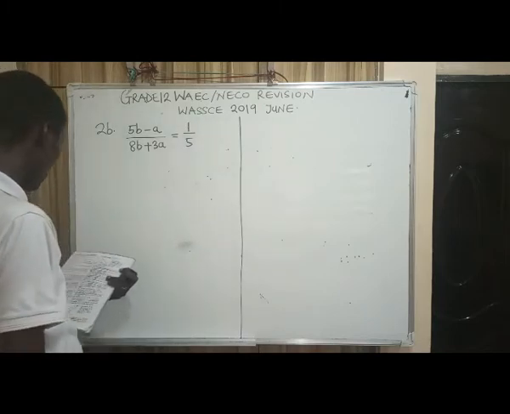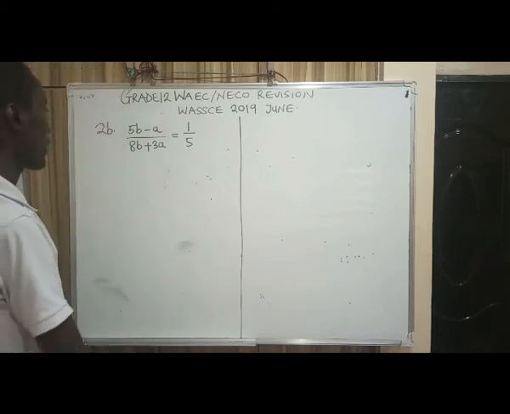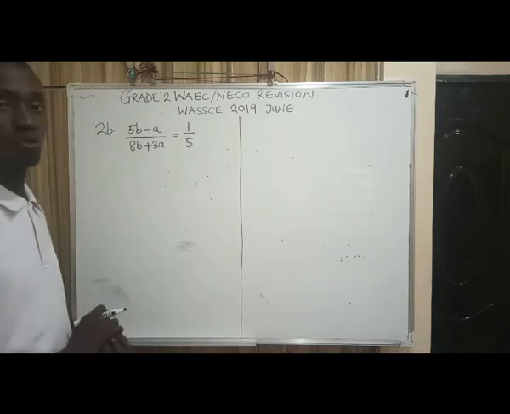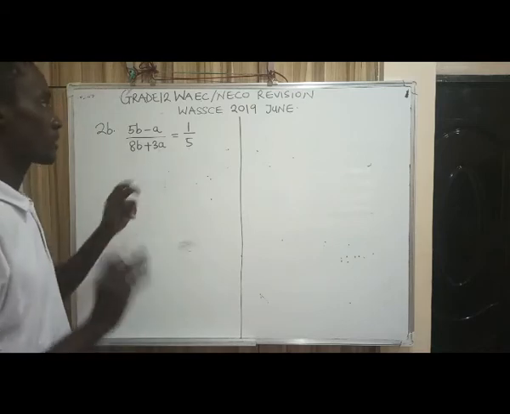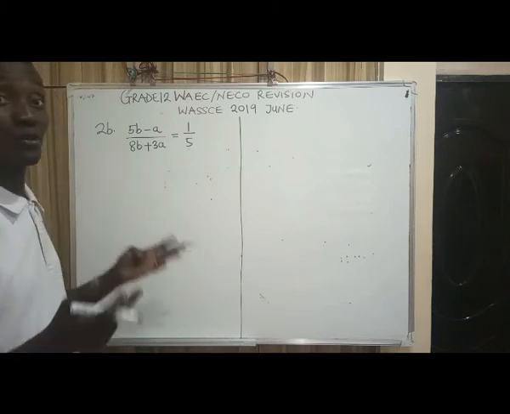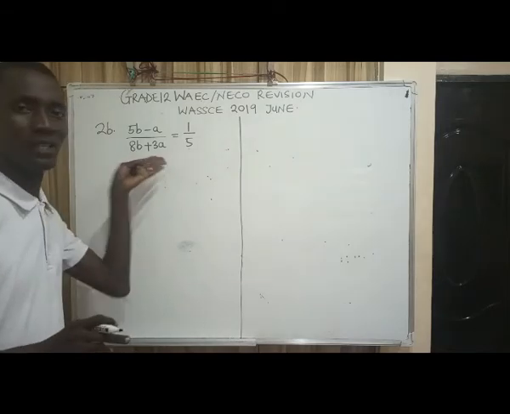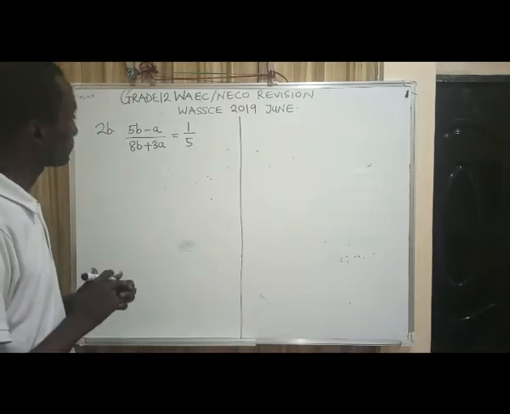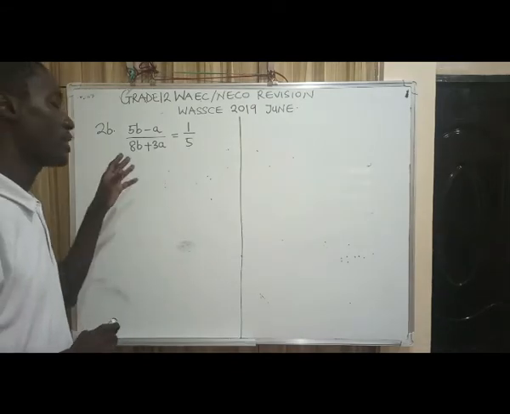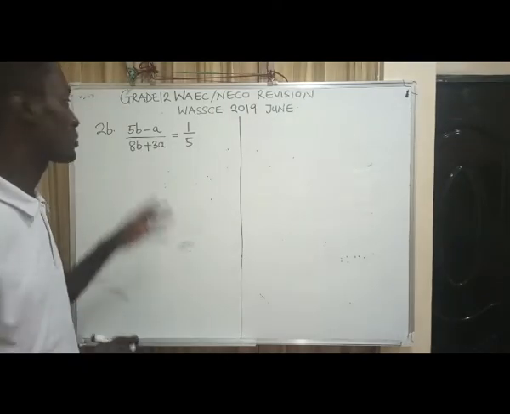And we are told to look for the value of A over B. Look for A over B. Now, I have a very simple technique I use to describe this to students. This question is testing your knowledge of ratio, because A over B is a ratio or a fraction. And the branch of maths being tested here is what is called algebraic equations, or sorry, algebraic fractions. That's what's being tested here.